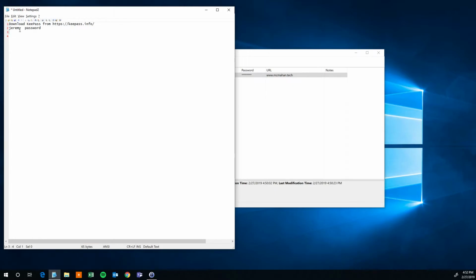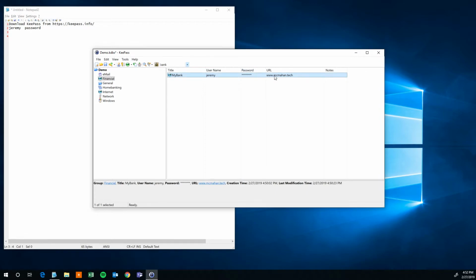So you can see it typed in my username, hit tab, and typed in the password. That's pretty slick for logging on to a website. You can double click and then click in the sign in box and come over here and just hit Control V to do the auto type. So that makes it pretty fast to log in and out of websites. And you don't have to trust your browser to remember those passwords, which is less secure than KeePass is.